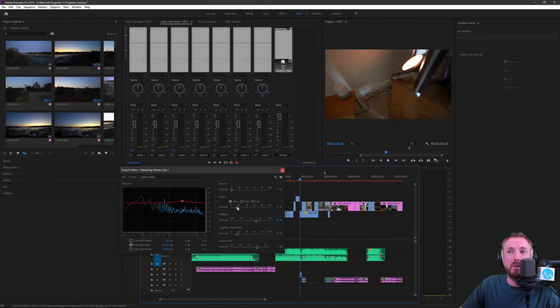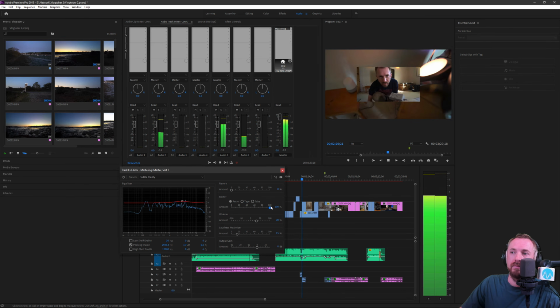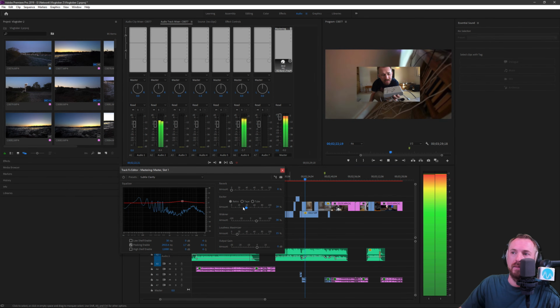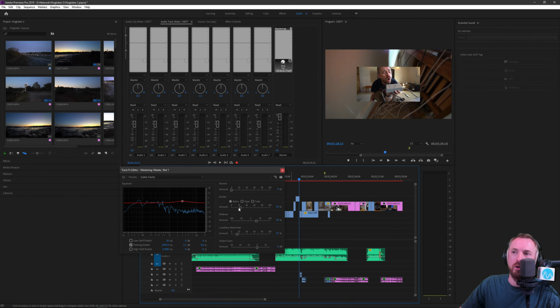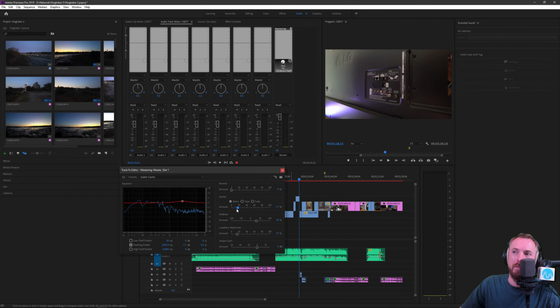You can go too far with this though. So you can hear everything gets crisper the more you push the Exciter up. I usually don't go above sort of 15% on the Exciter because it can, like I say, get intense. Widener at 30% is perfect. Any music you've got in, any stereo effects will just be pushed out a little bit wider, so your videos will sound more stereo than the rest on the internet.